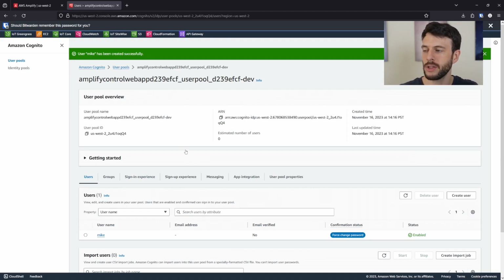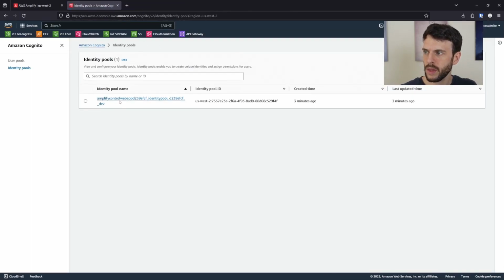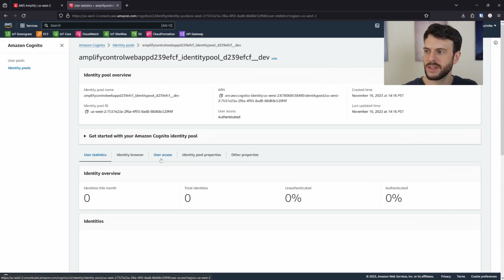Now, on top of our user, we want to have a look at our identity pool. We can open this up and take a look at what's inside it. Now, the difference between a user pool and an identity pool is that a user pool allows a user to authenticate, meaning use a password or email authentication, whereas an identity pool is just any visitor to the website can automatically be granted particular privileges. Identity pool is what we're going to use to authenticate our MQTT message passing, but our user pool is what we're going to use to sign into the website, which is why we've got both. It's just what's required of the library that we're going to be using.